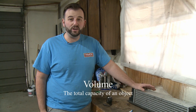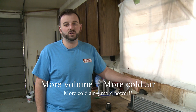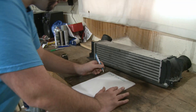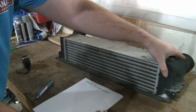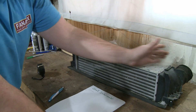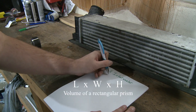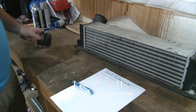We've got the small intercooler here on the bench and we're going to calculate its volume. It's important with a turbocharged engine to get as much air as possible through the intercooler so you get nice cold fresh air to your engine to make the most power possible. For the formula, we're going to treat this just like a rectangular prism. The funky ends are just where the air goes in and out — the air is actually cooled along this aluminum-looking core. The volume of a prism is the length times the width times the height, and we'll measure in centimeters cubed.